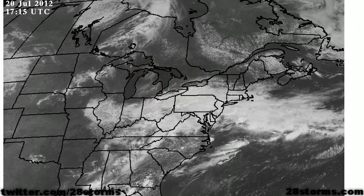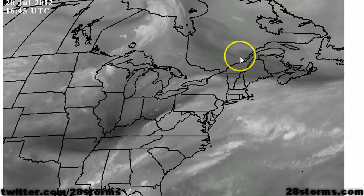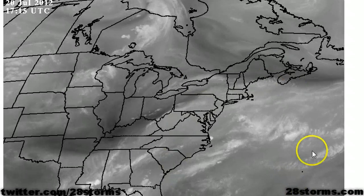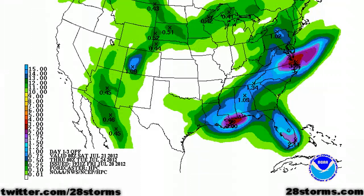This is a more regional look at the water vapor, and this tells you the real picture. We've got a trough diving into the Ohio Valley, and this is the reason we're dealing with this front in the first place. But the front is having a hard time continuing to move toward the southeast because this trough is bumping into the subtropical Atlantic ridge that is anchored across the eastern United States and eastern seaboard.